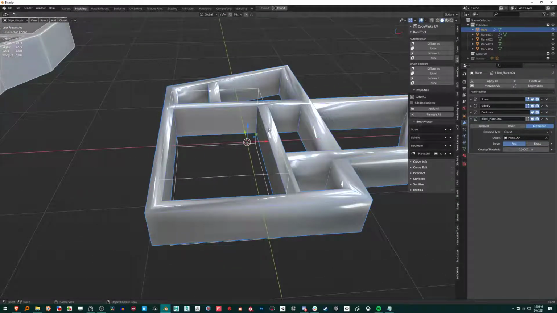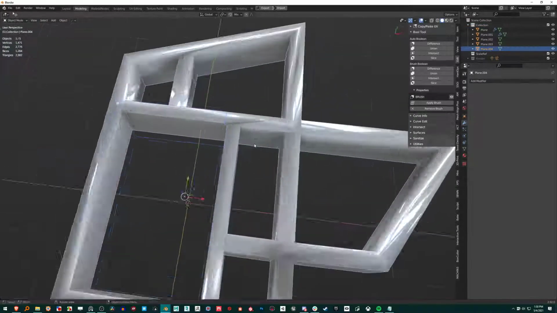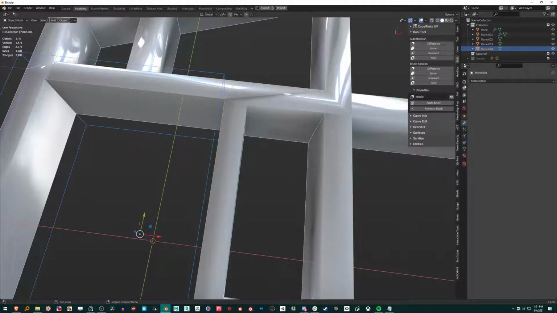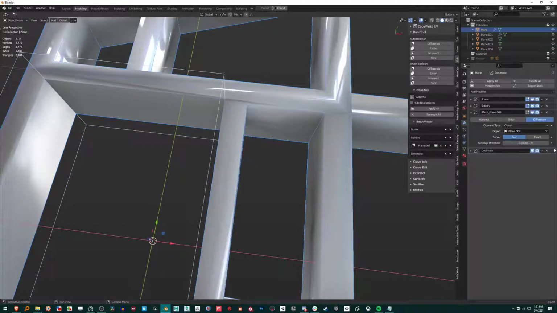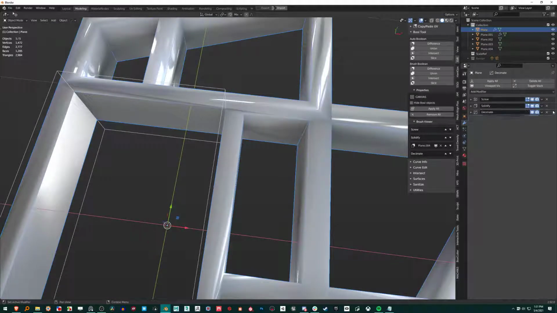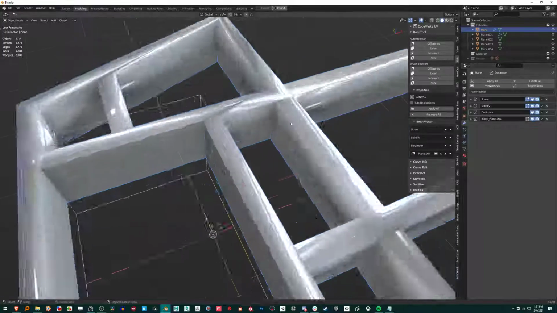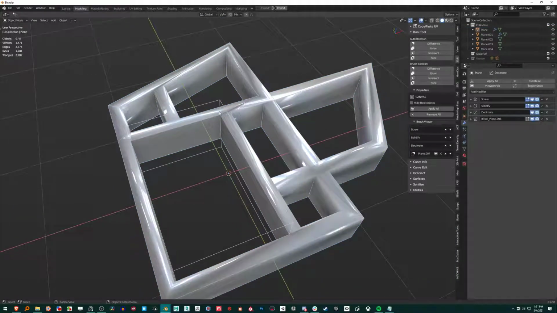Anyway, now that we have this, we can play around with the order of these things. Maybe I'll put the decimate after the Boolean. Oh no, we can't do that actually. We'll see why. Now we want to bevel.